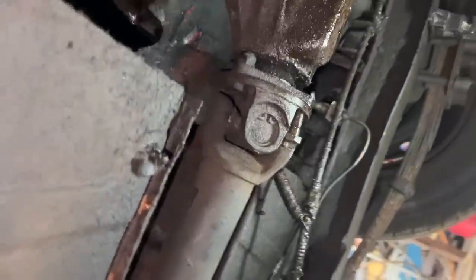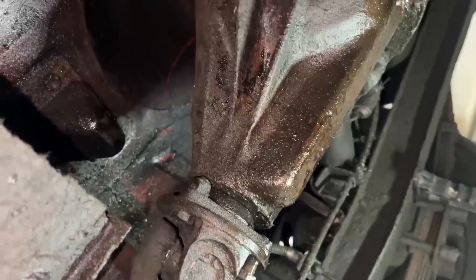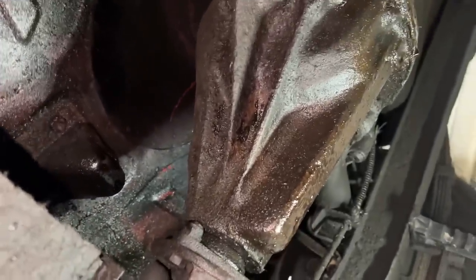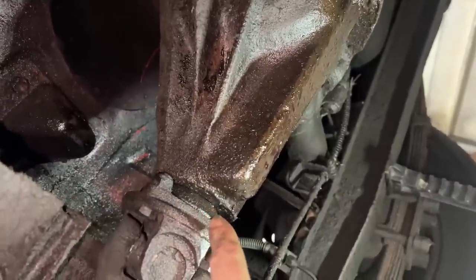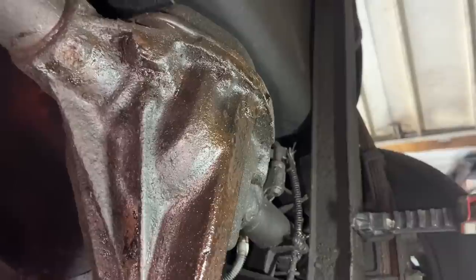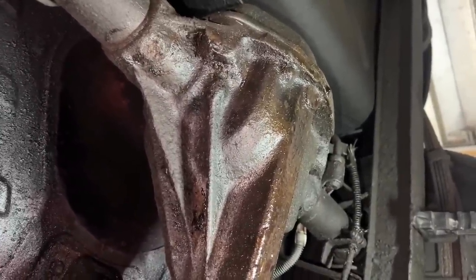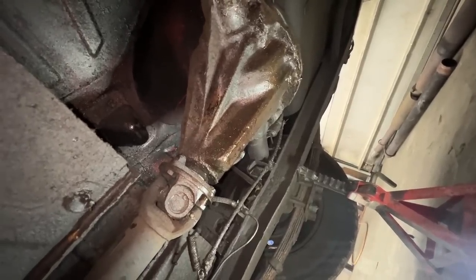All right, so the exhaust is out completely and now I started removing the drive shaft from here already. So one bolt is out, but I just wanted to show you a before picture. So you see how much oil there is everywhere, and it's definitely from here, from the front. And we're gonna also change this gasket and we'll see if we can do also, since we're gonna take the cover out, we might even add a plug here for draining the oil, because Triumph didn't bother installing a drain plug. They expect you only to top up your oil but never drain the old one, so you don't even change it. Anyway, just wanted to show you a before condition.